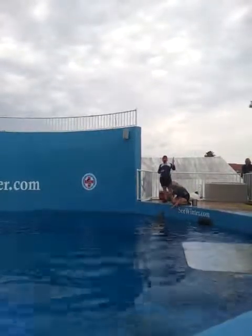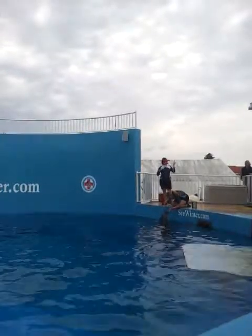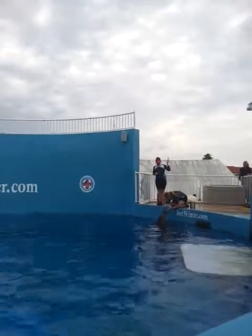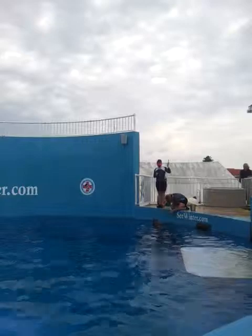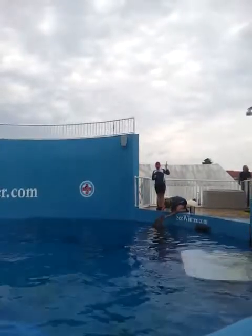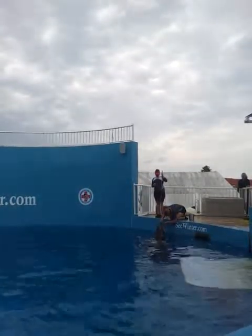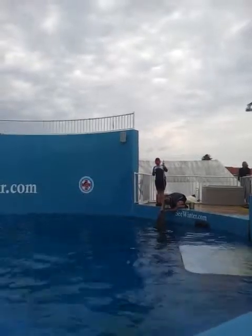Now here's a working animal hospital. We like to practice giving them extra water in case they were to become ill and need it. So what we're going to do is we're going to practice putting this tube down as though we were going to do water or hydration. And they do not have a gag reflex, so this isn't going to feel like it would for us. When he does a good job, we're going to blow that whistle, and we're all going to cheer really loud for him, right? Going to make a lot of noise, because this is really important.